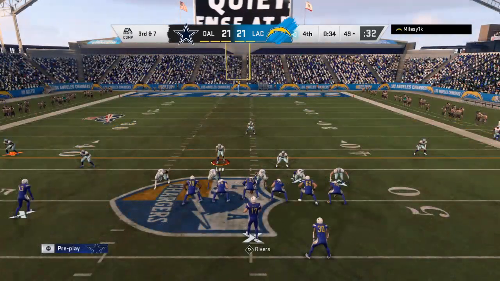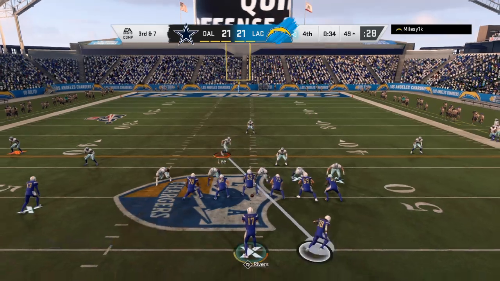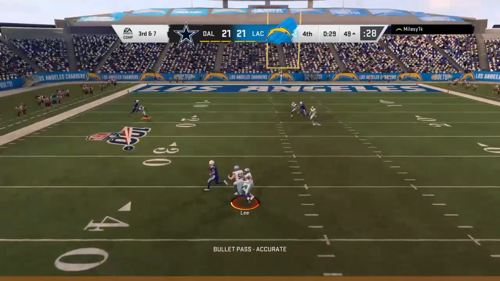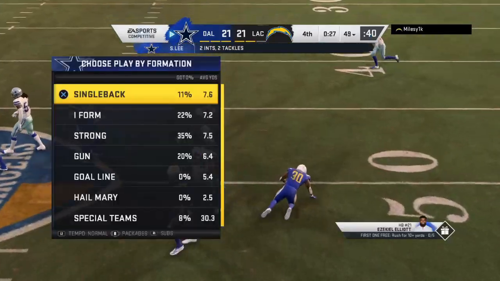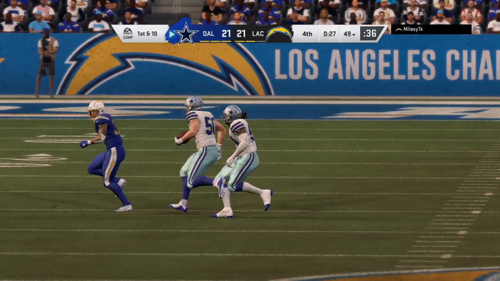The Chargers on 3rd down. They've converted just 2 for 6 thus far. This is 3rd and 7. Rivers. And this is going to be intercepted. Picked off by the linebacker, Sean Lee. And he'll return this one just shy of midfield to the 49.